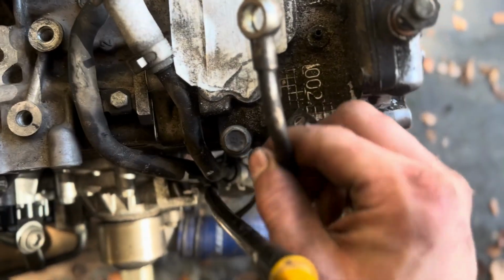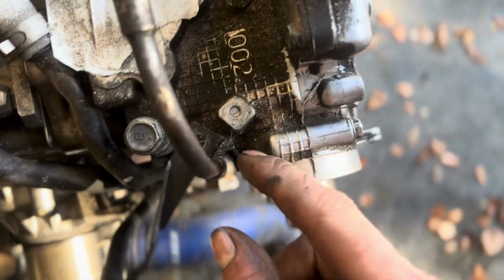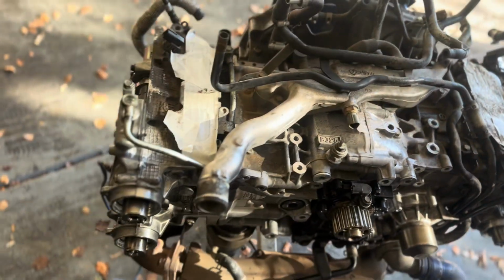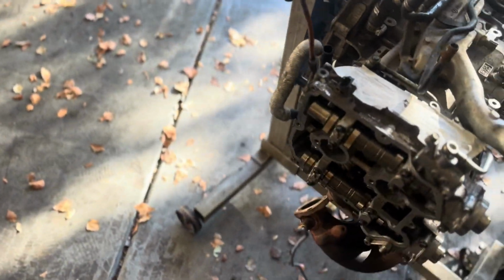And then the only issue I've seen so far with this engine is that for some reason somebody broke a bolt off right there. So I'm gonna drill that out, and otherwise she doesn't look too bad. So we'll get, like I said, we'll get all that done.